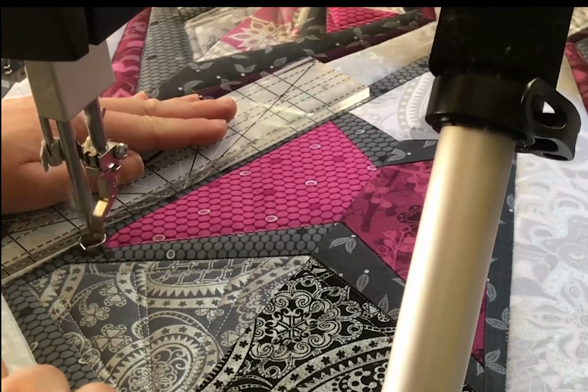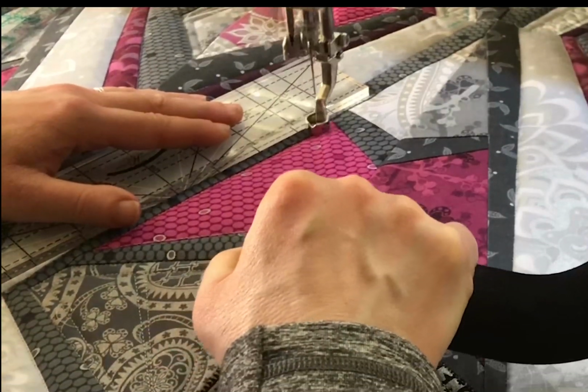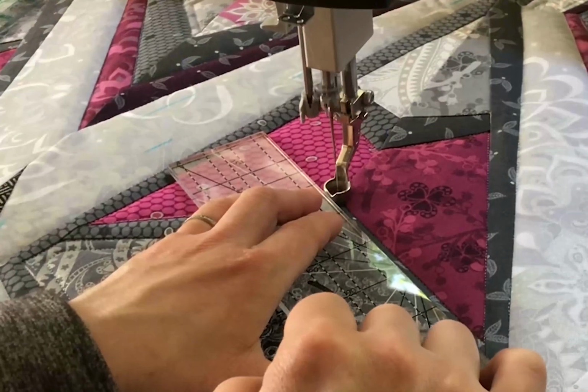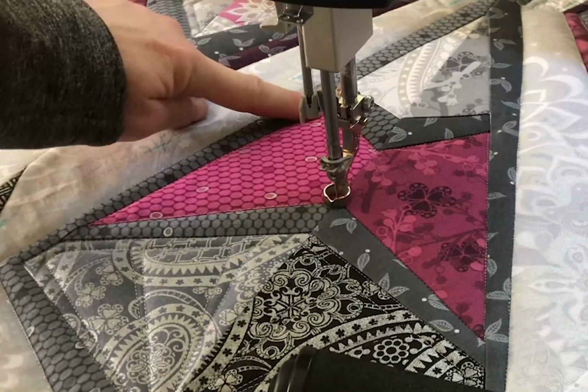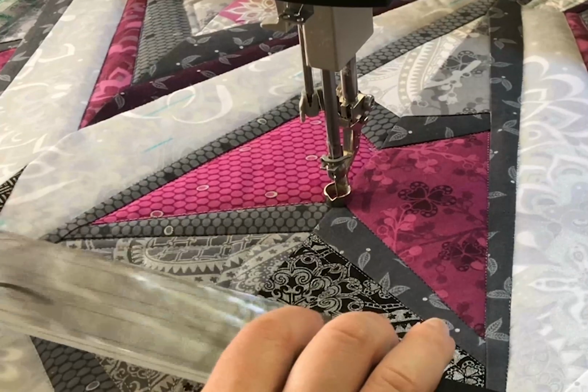You can also end threads a traditional way by burying them and not doing those little close together stitches, but that takes time, and I didn't have it. So I quilt all the way around that area, and now I know I'm going to fit 2 rays on one side and 2 rays on the other, and I'm going to have those rays face the same direction as the rays below in the gray and black area.